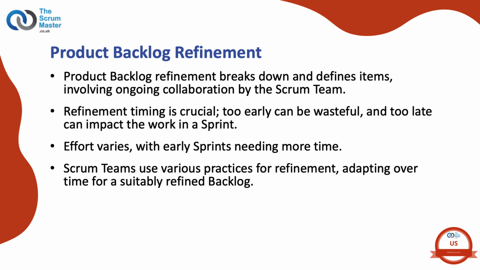Higher-ordered product backlog items are usually more precise and detailed than lower-ordered ones. Scrum teams often aim to have enough refined work on the product backlog to allow for some contingency. If a product owner is absent, the developers will not be blocked by a lack of refined and ready product backlog items. It is up to the Scrum team to choose the good practices to help them refine the product backlog.